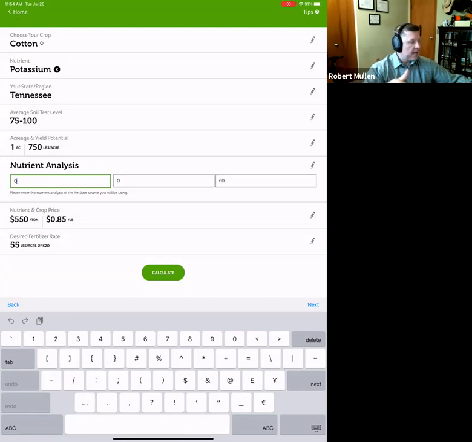If you have access to that, you can, again, the way we've set it up, it's fully at your discretion as a user as to how you want to use the tool. So you could enter in manure nutrient analysis there. Just make sure you have an assumption for what the price of that material is.